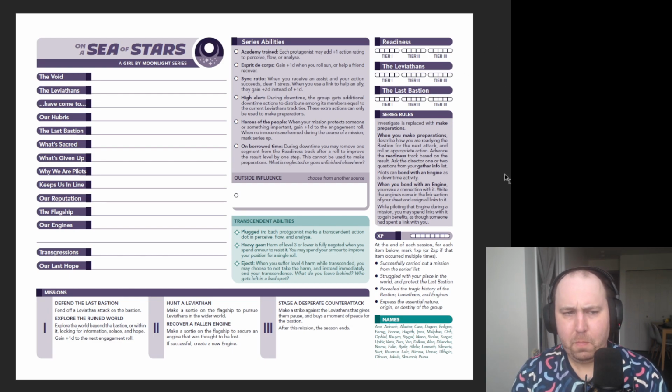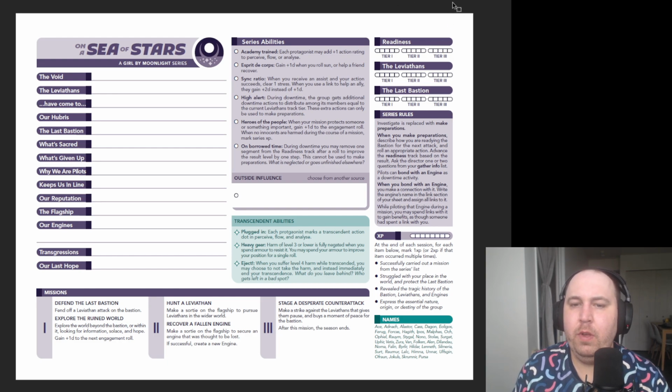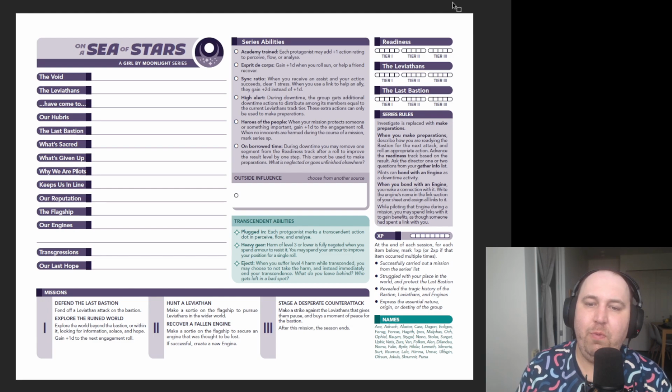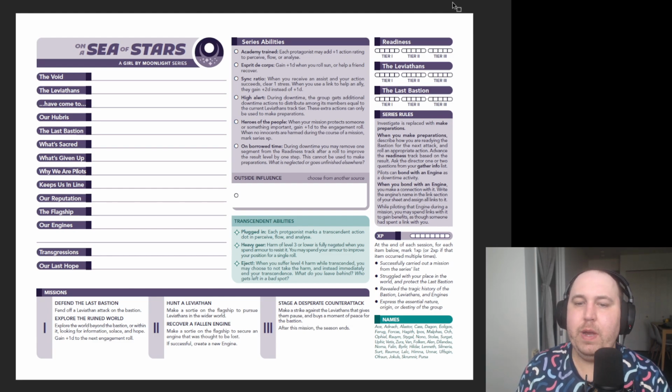So the way that they fill this requires doing a bunch of actions in downtime, and those actions are going to help inform what the missions are about, what the stakes are, what the adversity is, who's rooting for and against them, all this kind of stuff.